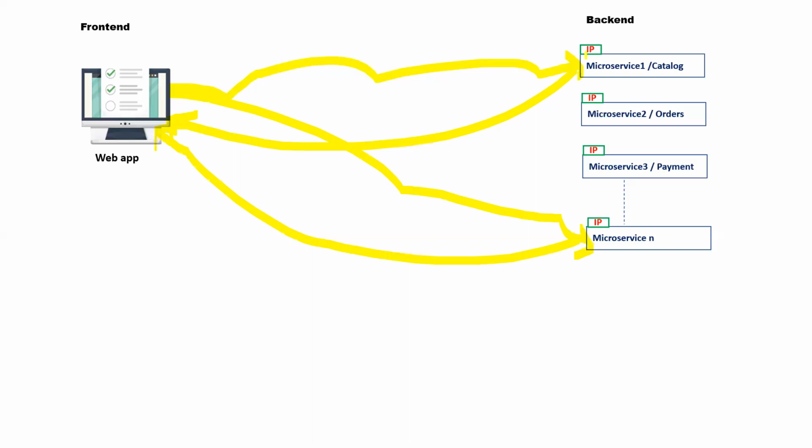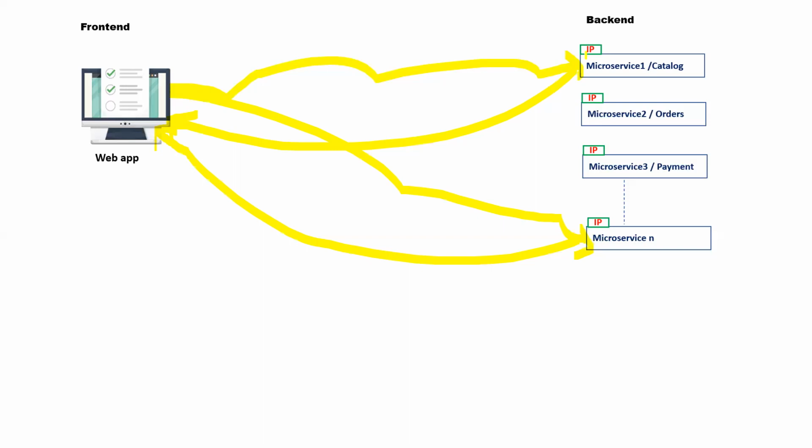If you are exposing your microservices with public IPs, that means they are exposed on the internet. A public IP with the port number means these microservices will be exposed publicly through the IP address.